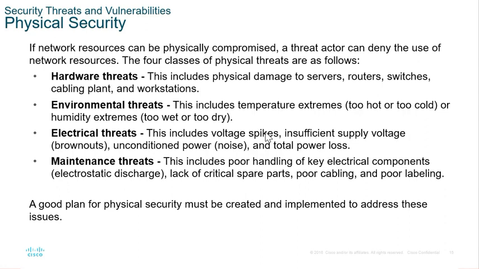Dan kita juga kena jagalah dari segi masalah kebocoran ke for air conditioning dan sebagainya, sebab any change in the environment will damage the equipment. Okay, so electrical threats macam nama dia lah, kita kena make sure power supply sentiasa terjalan, and then we do not want to have a total power loss, so mesti ada backup power, dan tak nak ada voltage spikes.